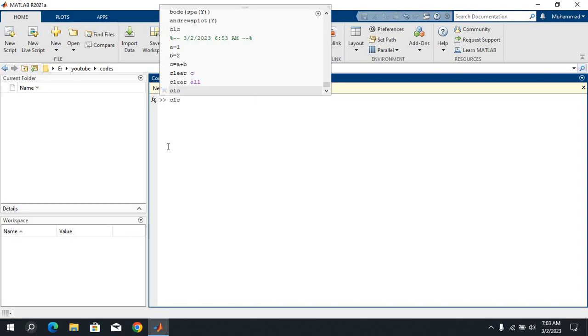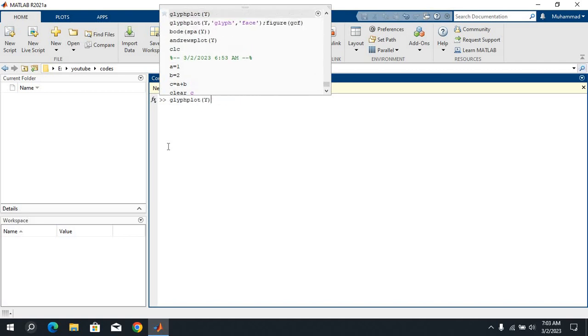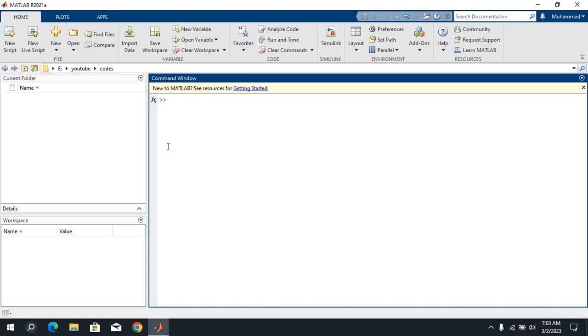by pressing the up arrow key, you can see your command history. I previously used clear all, clc, and so on. These are the commands that I executed before for my projects.